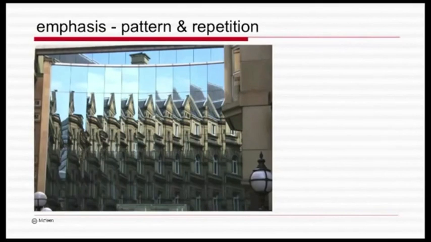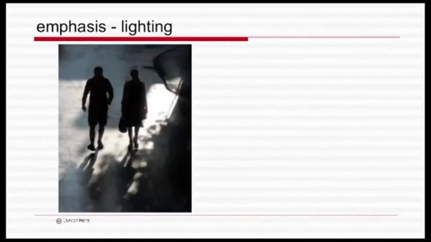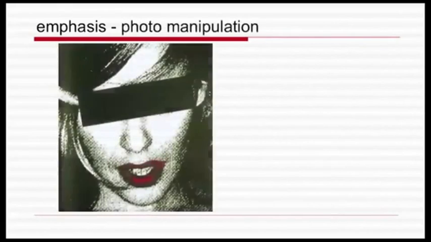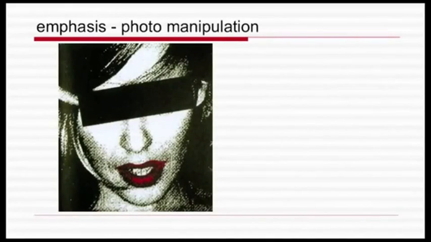The intensity and direction of lighting in an image focuses our attention and also contributes to the mood of the subject or scene. In this image, the light is strong, but comes from behind, outlining the couple while also emphasizing their anonymity and distance from one another. The long shadows also contribute to this somber tone. Finally, images can be edited and manipulated to enhance or shift emphasis. The somewhat sinister effect of this image results from its graininess, combined with the redder-than-red lips and mugshot-style black bar over the eyes.